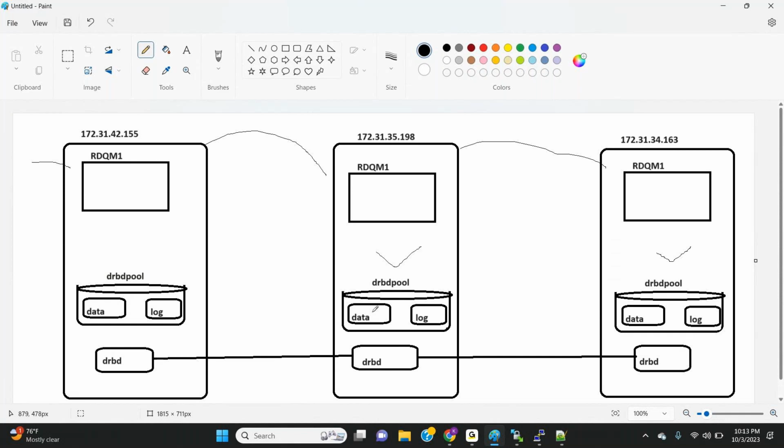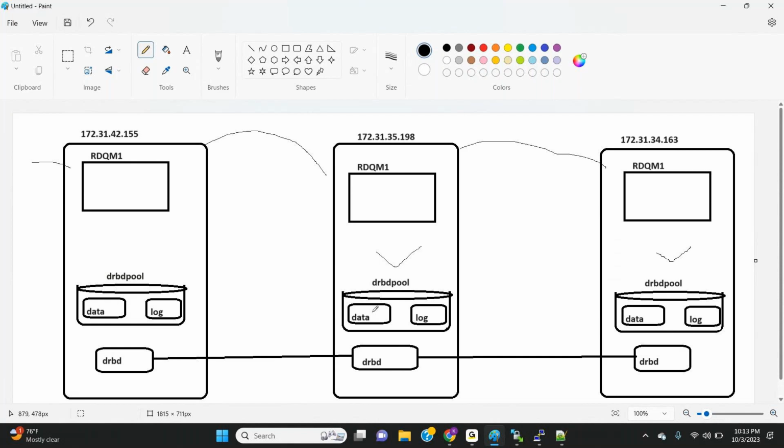But the main disadvantage I see here is that a minimum of two nodes should be active all the time. If two nodes are down, the third queue manager is not going to work. If you go for HA DR configuration, even if only one node is up, it is going to work, but there is downtime. Auto failover is not going to happen. We need to manually come, make that queue manager primary, and start it. But if you go for RDQM HA configurations, auto failover happens and no manual interaction is required.